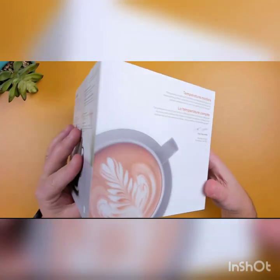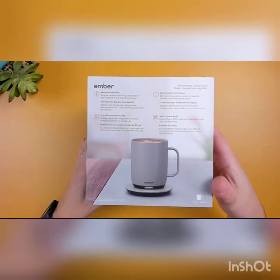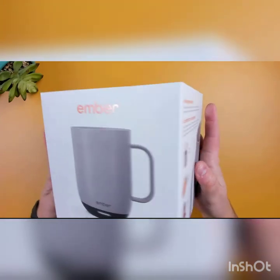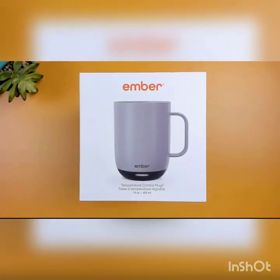To use the Ember Smart Mug 2, just fill it up with your favorite drink, set the temperature using your smartphone companion app, and let the Ember mug maintain your desired temperature. In this video, you'll see an in-depth review of the Ember Smart Mug 2 from a user's point of view. Now, without further ado, let's get into it.